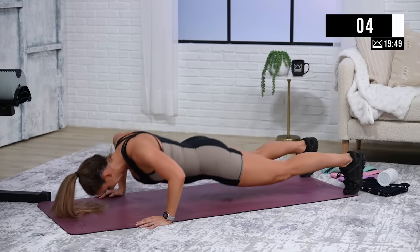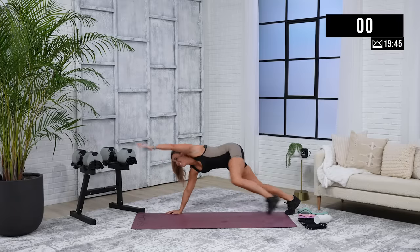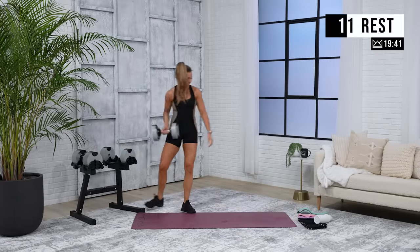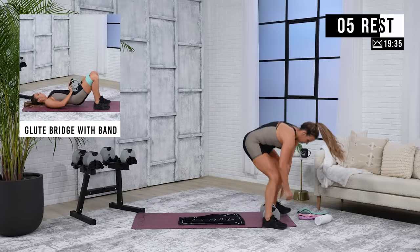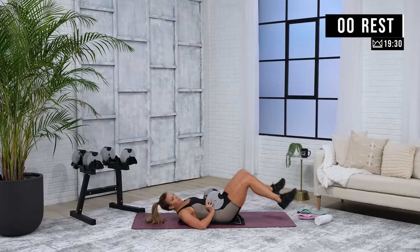Five. Last one. Rest. Grab that heavy dumbbell for glute bridges. All right, if you want to add a band, you can do it. Here we go. 2. And let's rock.